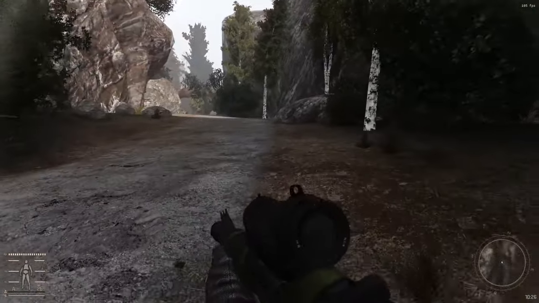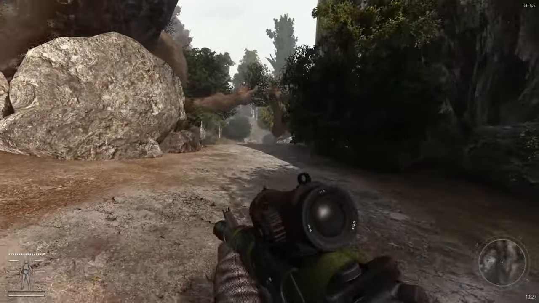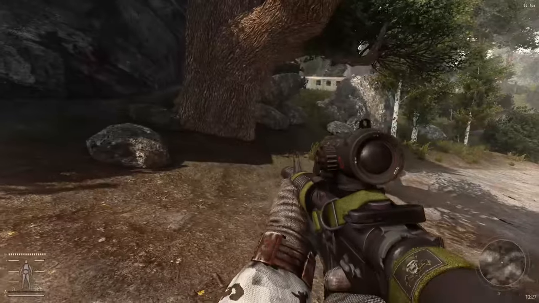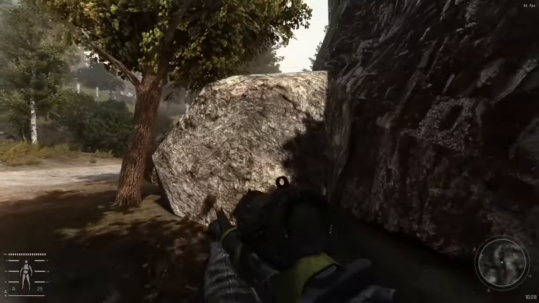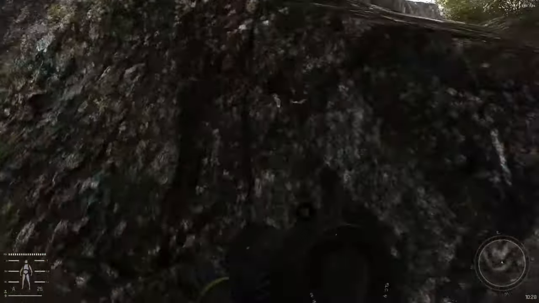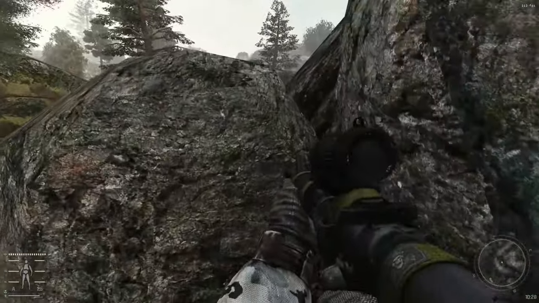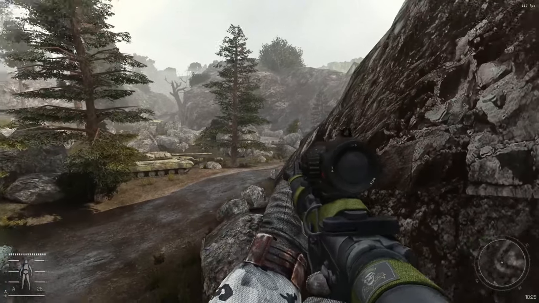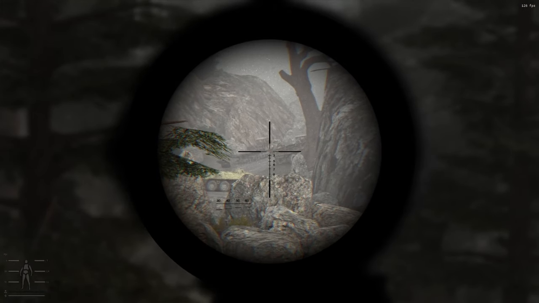Around here, we usually end up meeting a lot of high-level mutants. There are some spawns pretty close to the roads, so we need to take a little bit of care. I don't hear anything, which is good. And I'm pretty sure there's a rock we can jump on around here. There we go. Just to get a better overlook at what's expecting us here.